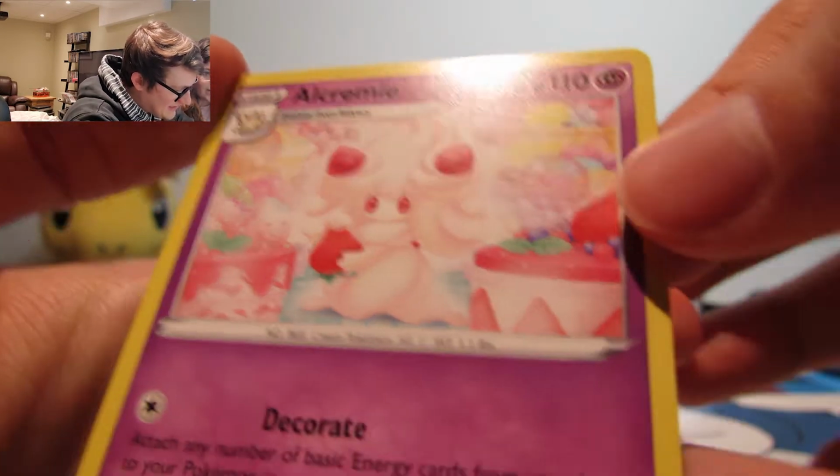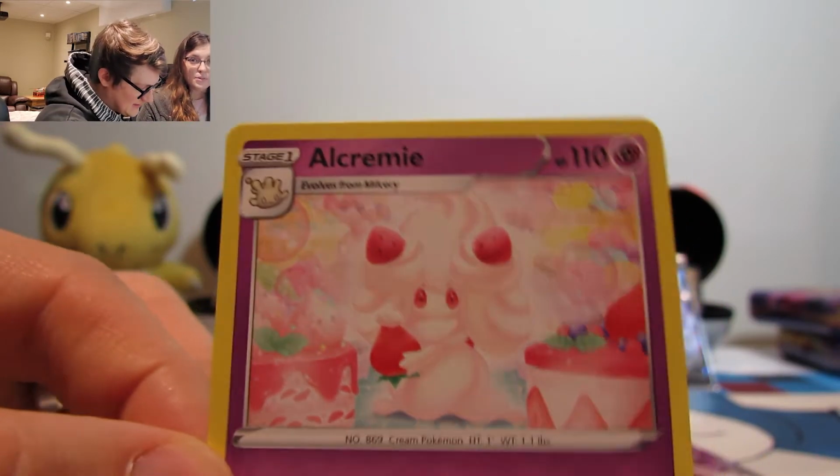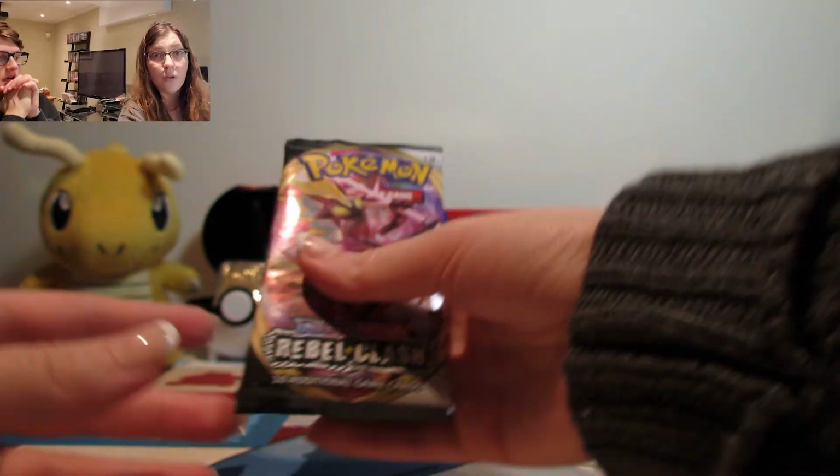Clefairy reverse, speaking of. And... Ooh, and we got that one already. The queen. We're pulling doubles already. Awesome. He's cute, though. So cute, yes. I like some of the arts on these. Okay, final pack. What are we going to get?